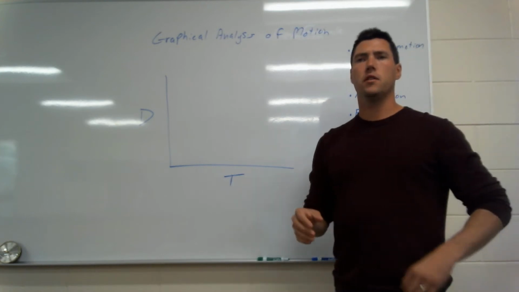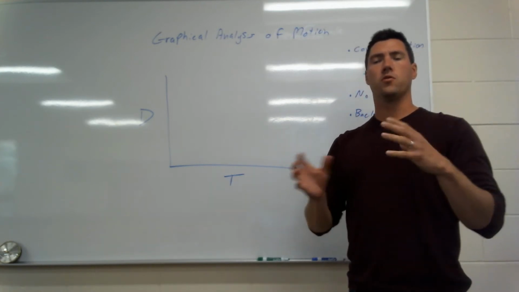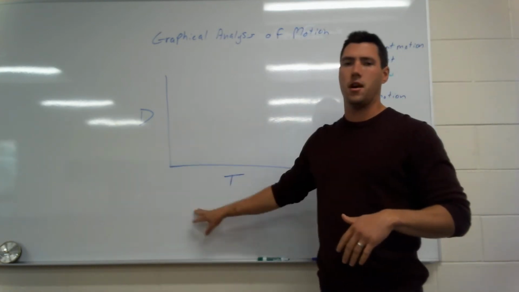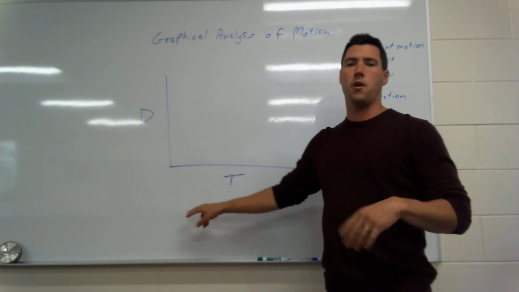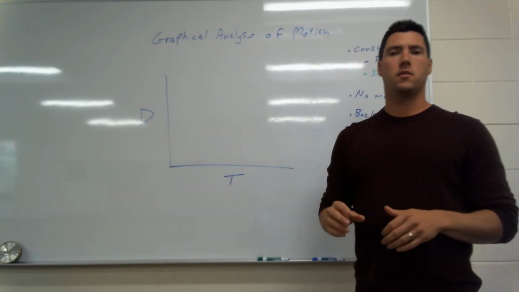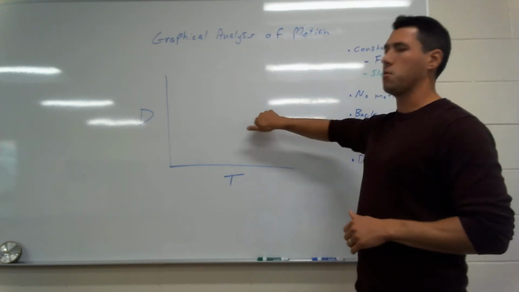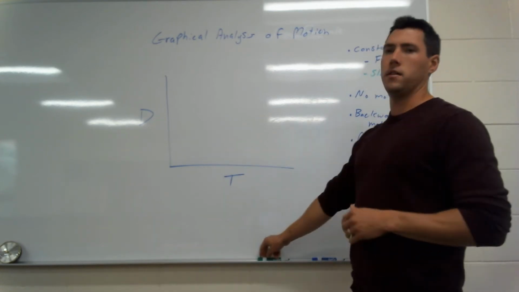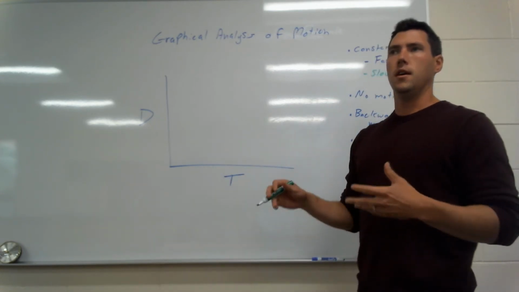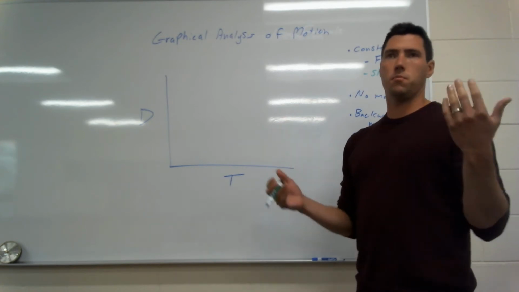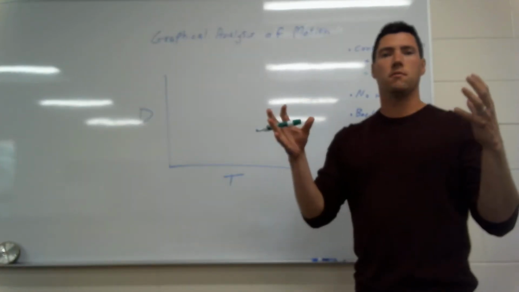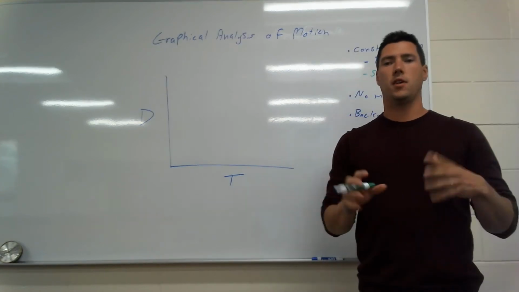This year eventually we'll get into the two other types of graphs that we'll most likely see, which are velocity in time, as well as an acceleration in time graph, but that's in our linear kinematics unit, no worries here. Basically we're going to work with this one for today and understand what motion looks like on this type of graph. Motion has to be shown in distance and in time, so that's the easiest way to work with this.